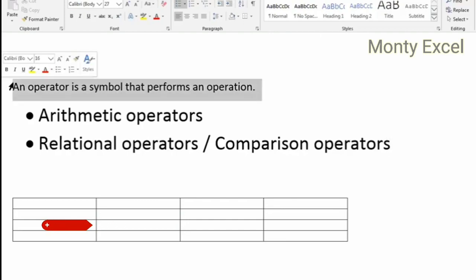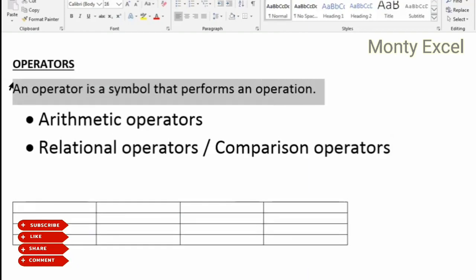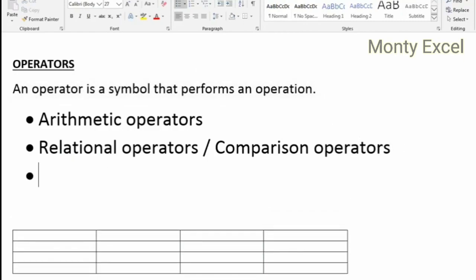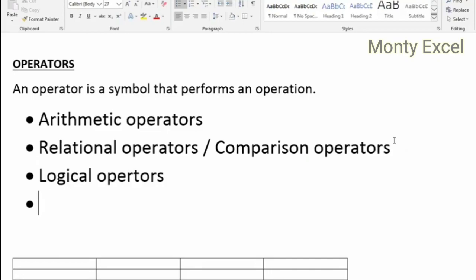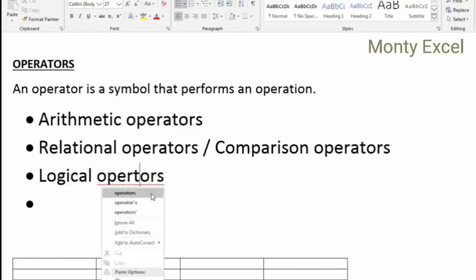This is the definition of operators, which you can simply understand. It is like a symbol that performs an operation, right? So in this list, we have arithmetic operators, and next we have relational operators. You call it relational or comparison, one and the same. All right, the next one is logical operators. We need to know all these operators before you actually code. It's like the basics, right? These are all basics for you.